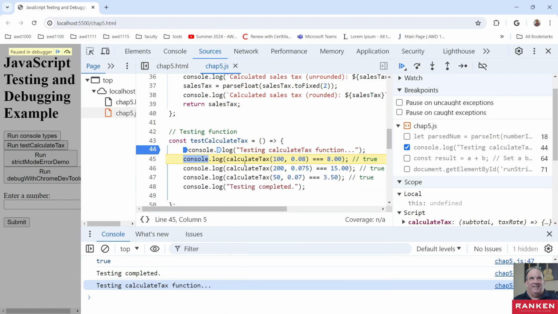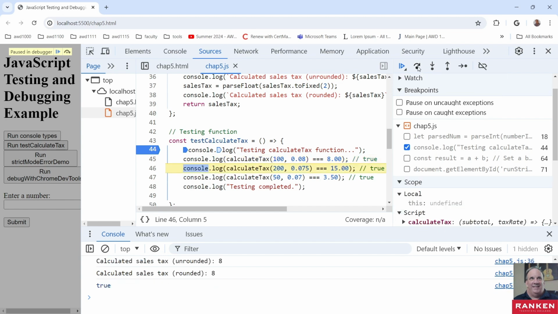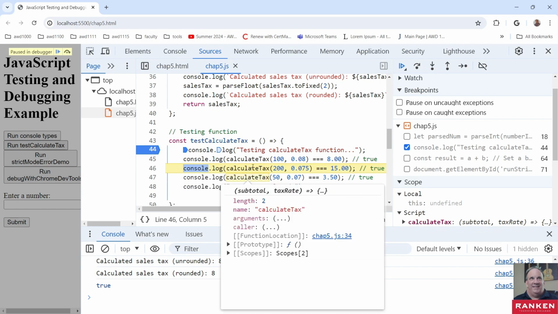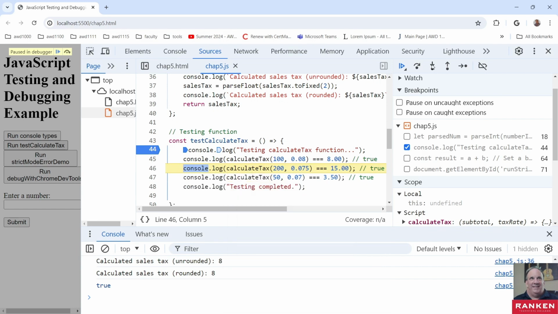So here, though, we have this calculate tax. Now I could go over this one. So let me just step over this one and it'll just go to the next line 46. So I'm just going to click that F10 or this one up here, and it's just going to go to the next line. However, we are calling this calculate tax, right? So let's say I want to go into that function. What I can do is instead of clicking that one, I can click on this next one here, or F11, and this is a step into. So this will actually step into that function.